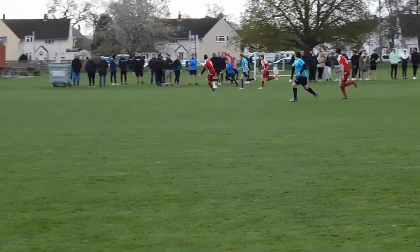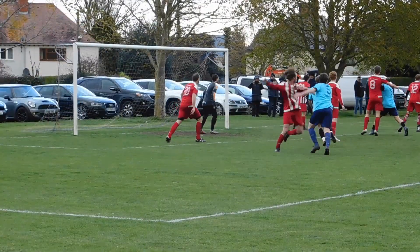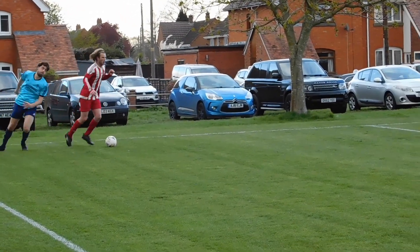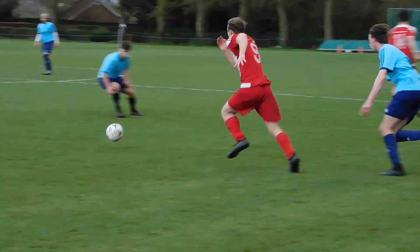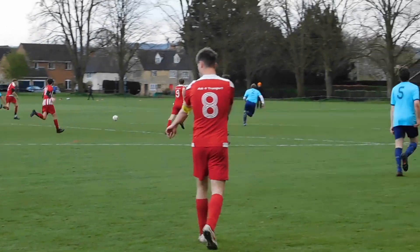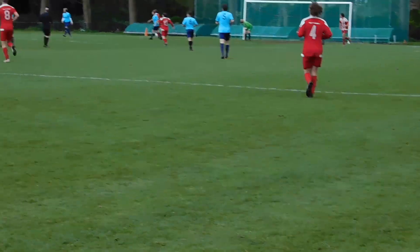Tarry plays it up the right-hand side, and that's good pace by Dixon, defenders back and that's going to be a corner. Here comes the right-side corner, he's bounced over everybody, and should be cleared. Ballinger fighting for it but good strength by the visitors and away they come, not just kicked anywhere, played out. Cook slips it out to the left-hand side towards Jennings who gets in the shot at the near post, beaten away by Large.